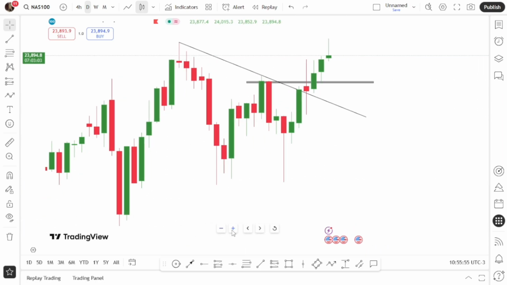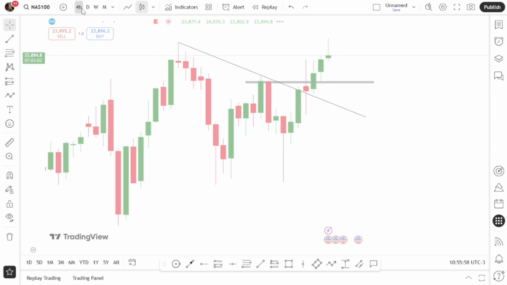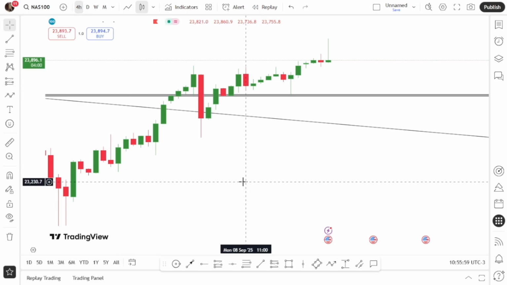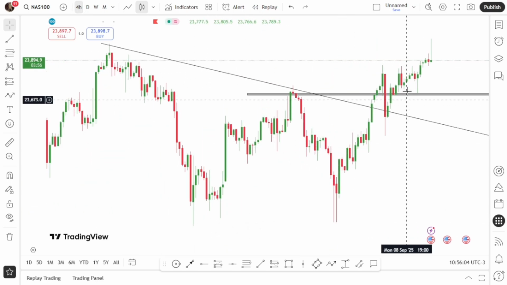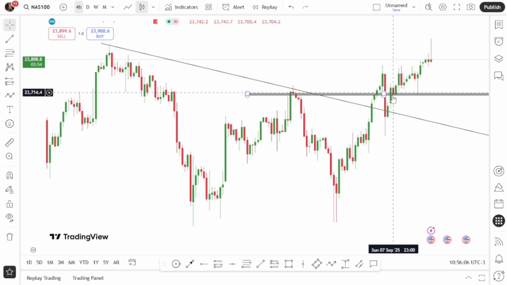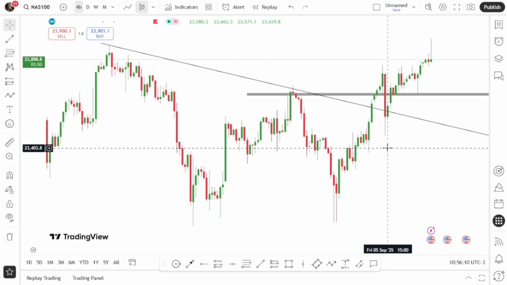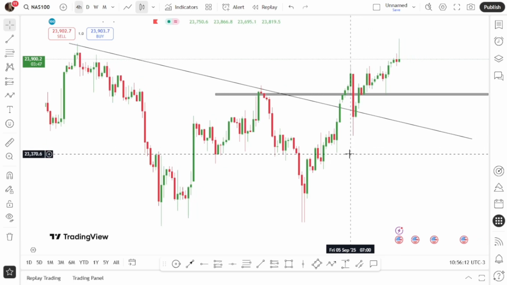And there you have it, guys. I went to the 4 hours time frame. Remember, guys, I use only the 4 hours time frame for break of structure. So I got an entry around there. Yep, this was the entry I got. So my entry was looking like this.